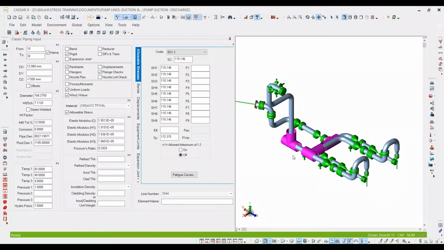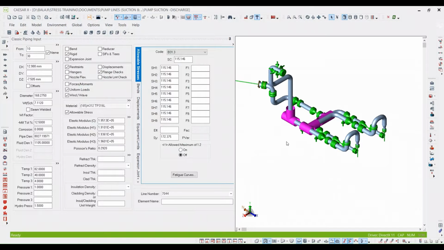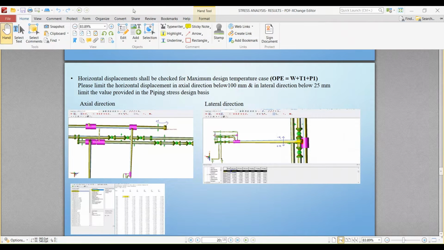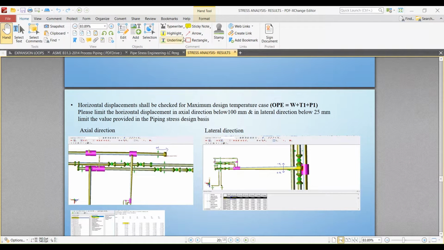In those cases, based on your experience, your previous project or client requirement, some thumb rule is there, or as a good engineering practice, what we are following is, in the axial direction, maximum is 100 mm. So maximum allowed displacement in the axial direction, axial meaning along the axis of the pipe, is 100 mm. And in the lateral direction, it is 25 mm.